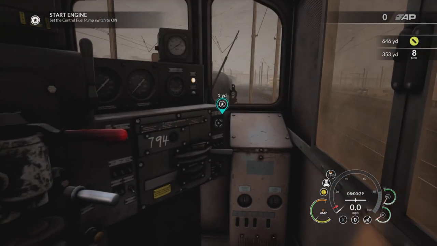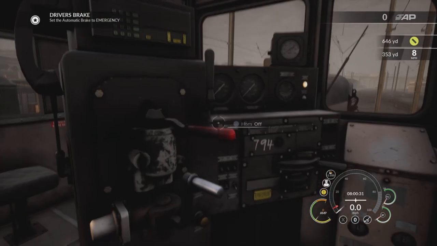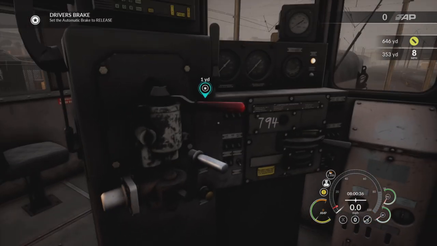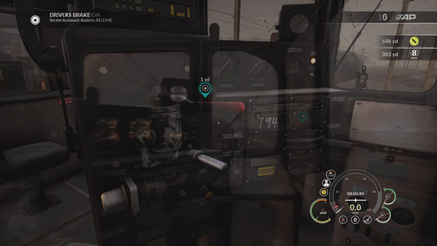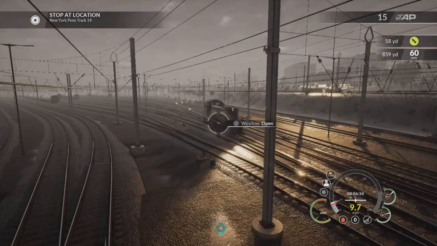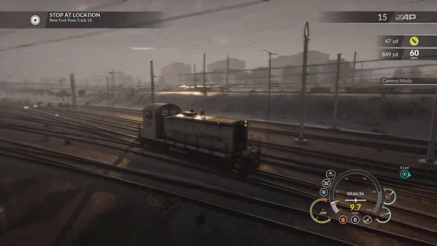Right, this seems like we have to completely set this up. Set that to emergency. Right, what I'll do is I'll skip it until we actually do get going, because obviously we've already seen this before in the tutorial. So yeah, I'll see you guys all again in a second when we're actually moving. We are now moving at a relatively good speed, about 10 miles an hour. We're almost coming out of the yard, and then we can get this thing up to 60.